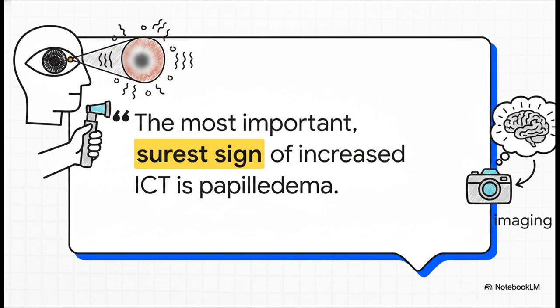And this is exactly why being able to use an ophthalmoscope is a non-negotiable skill. I mean, if you look in the back of the eye and see papilledema, that's a blurring of the optic disc, that's it. Game over. It's a definitive sign of danger, and that patient is getting neuroimaging, no questions asked.